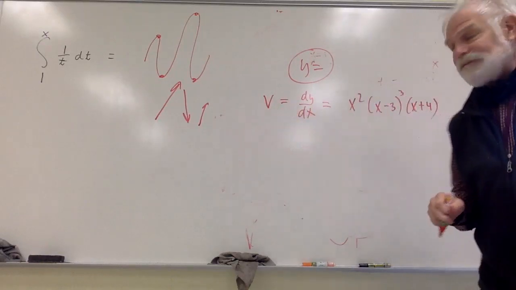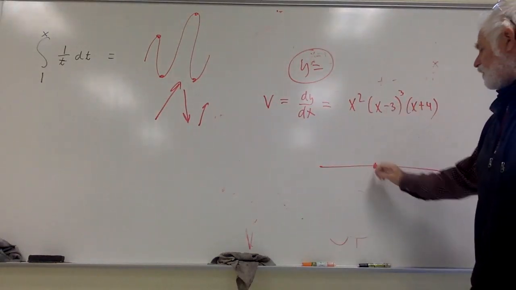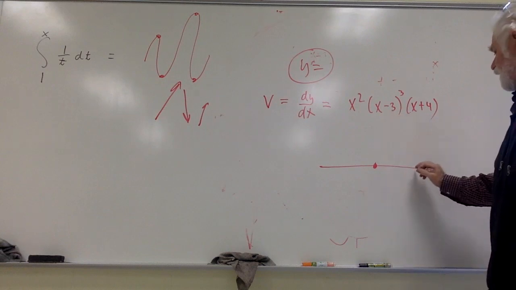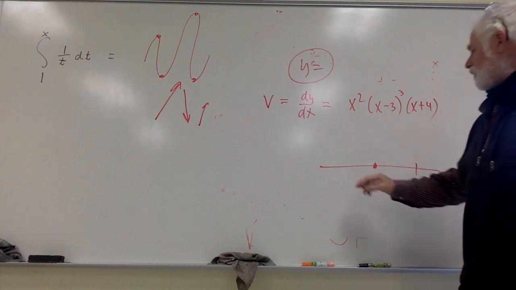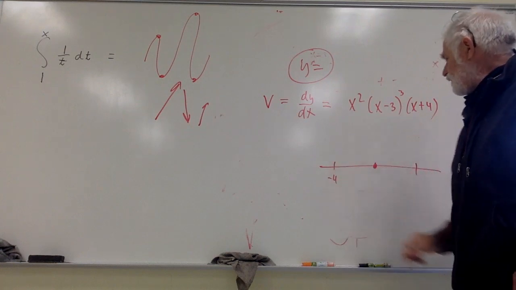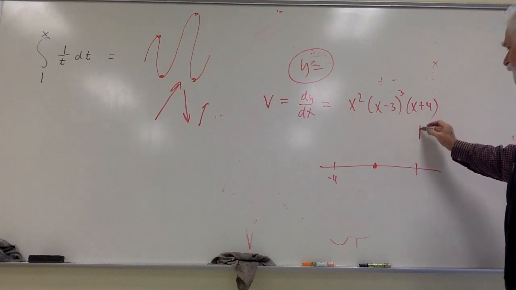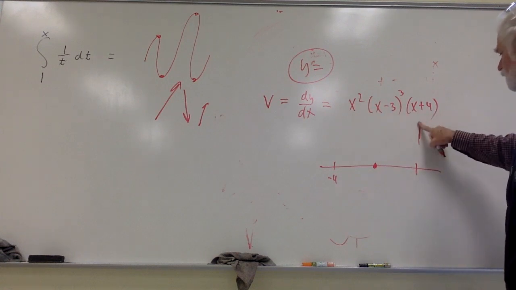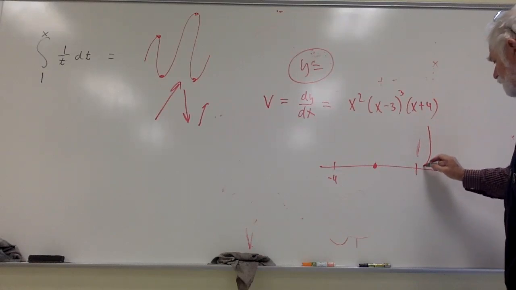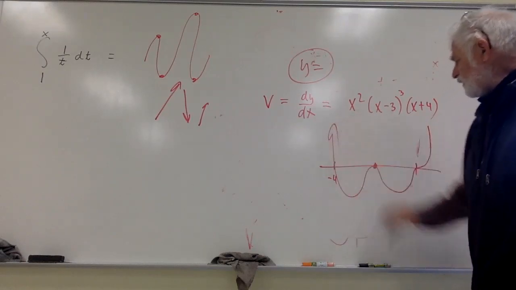So let's revisit it. We're learning how to graph this in class. X squared, no sign change. Cubic sign change at 3. Cubic sign change at -4. Linear sign change there. So this is what the graph looks like. Put in a big number, we head into positive infinity. Cubic sign change, so I'll start that over here. Cubic sign change like that. Quadratic, linear. So that's what the graph looks like.